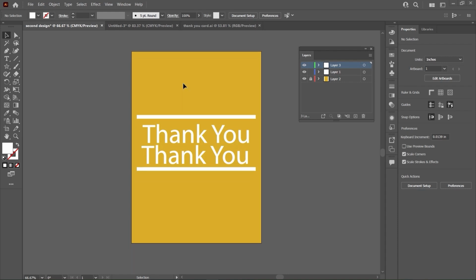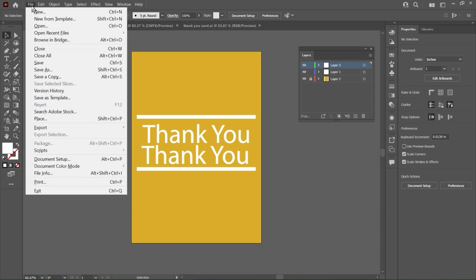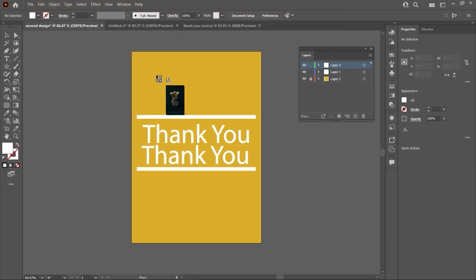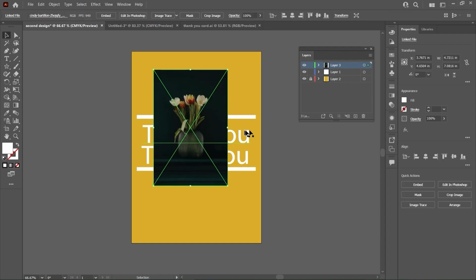And this time we want to make this design better. We want to import photos here so that we can make it more beautiful. So we can go to File, then Place, and then you can just select the image you want to import and then Place. And this time, if you just hold the left click and move your mouse, this is the box for the image. So if you want to keep this image at this size, then just release your left click. Okay, so we can import photos.